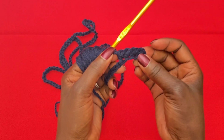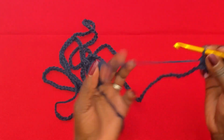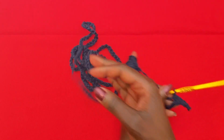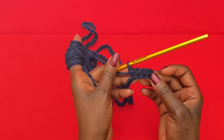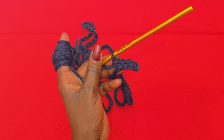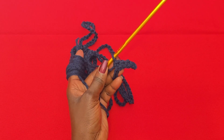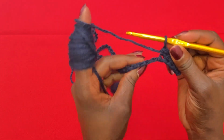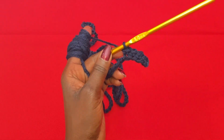This is how at least the first bit of the first row should look. You're going to do these all the way until you get to where we started off our chain right here. When you get there, that's the end of your first row. Then come back and I will help you start the second row, and then I'll have you build up the rest of the scarf until you have the number of rows you're looking for. So go ahead and do your single crochet stitches in the back loop like this, and when you get to the end, come back and I'll get started with the second row with you. See you guys in a bit.